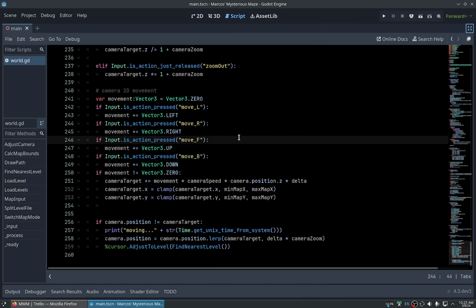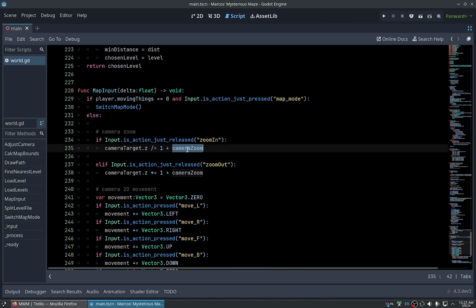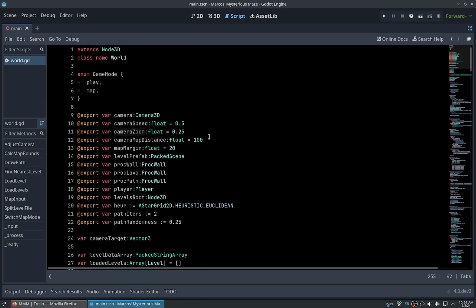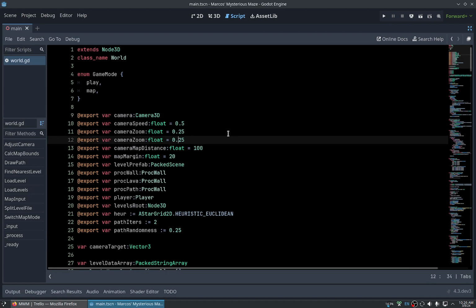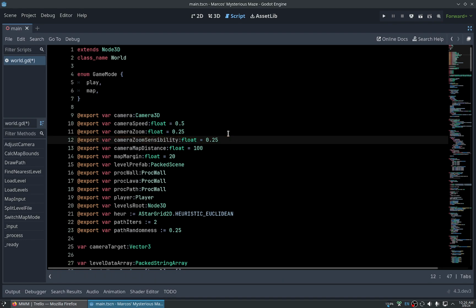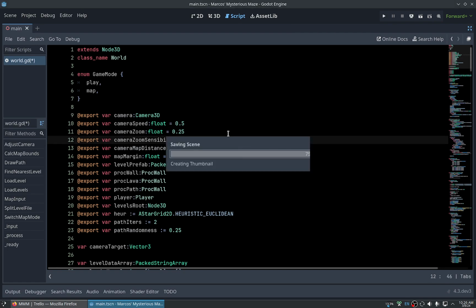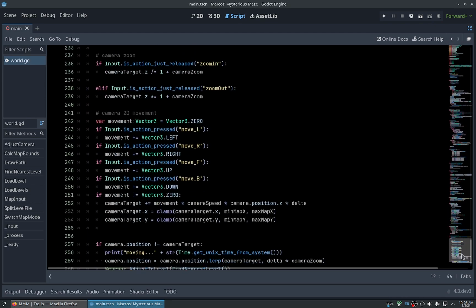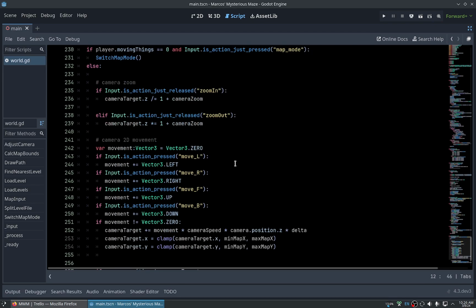I'm using it to... yeah, this is the amount of... yeah, let's add another variable here, and let's make it a bit faster. So let's use sensibility for the lerp.